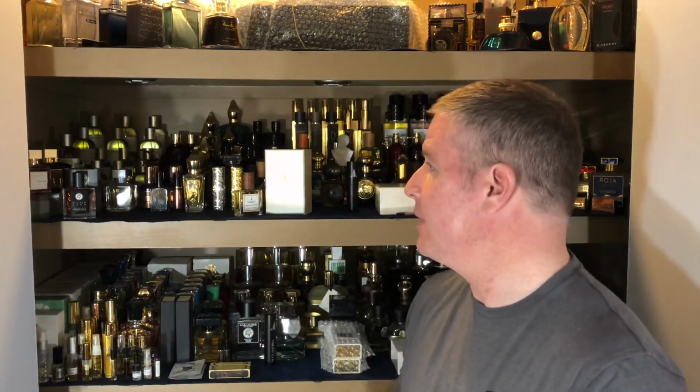You're going to get a little bit of the sandalwood and some of that, I don't know what it is, but it's almost a little bit of chocolatiness in there, which is a really, really nice fragrance. But just a great house. And, like I said, I don't want to knock any of the clone houses out there. I still am going to get my nice Roja fragrances and Creed fragrances and all that stuff too, but I like the originals that they're creating, and they're very talented in what they do on some of these clones and everything. So you have to give them a little bit of credit for that at least.